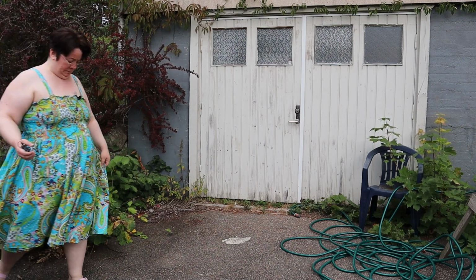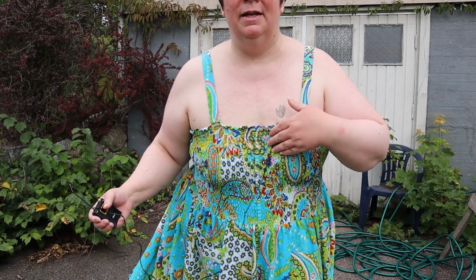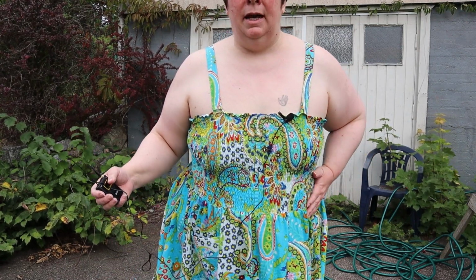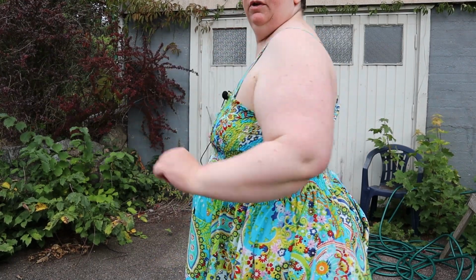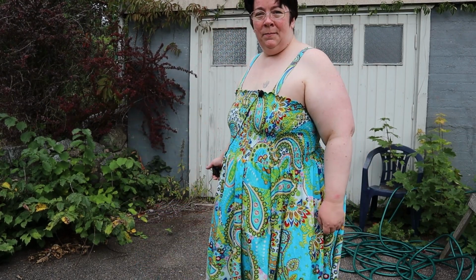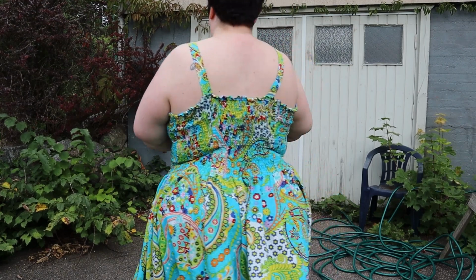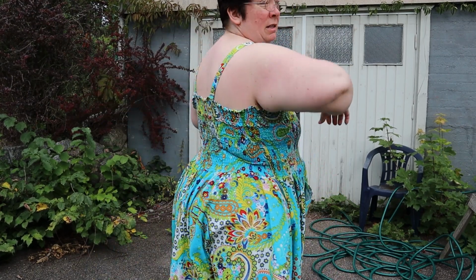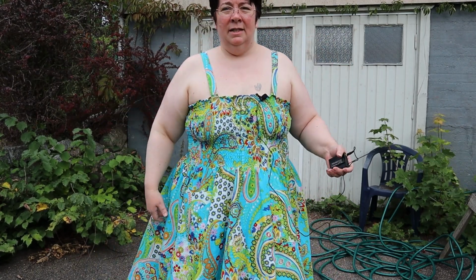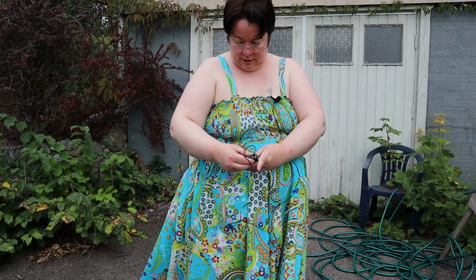Oh, it's really raining now. There we go. The shirred top. Oh, sorry, touched the mic. I gotta say, I am so over the shirring now. It's going to take a while before I do a shirred project next. And I don't think you can really tell that it's composed of several different pieces. I guess it's not too obvious anyway. Some shoulder straps, pockets.